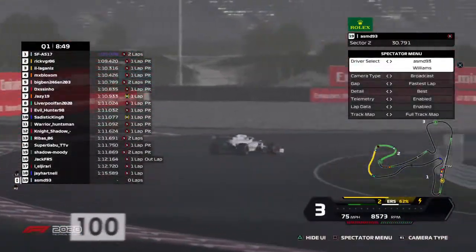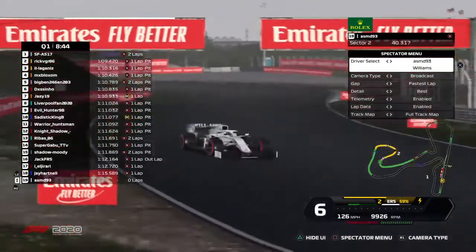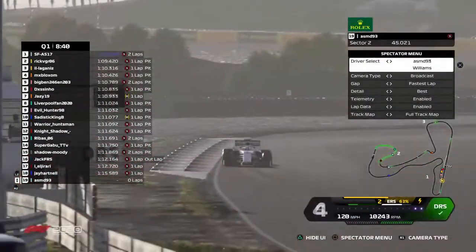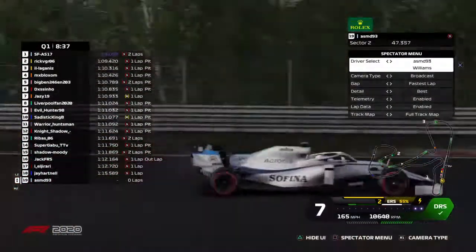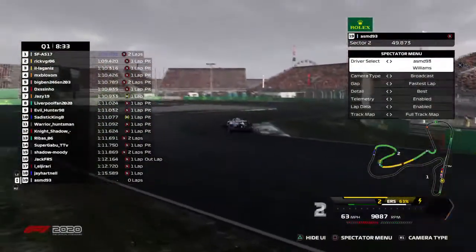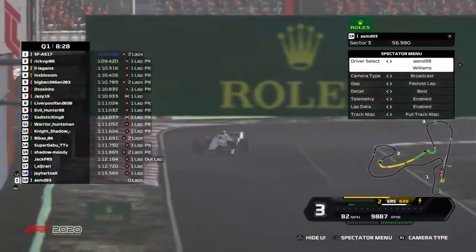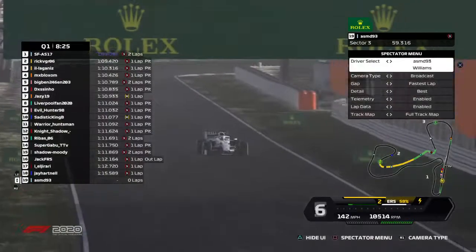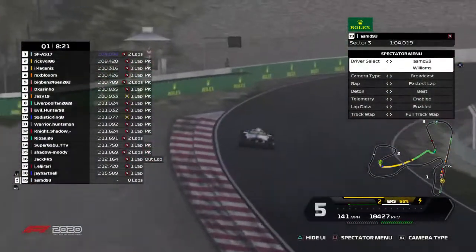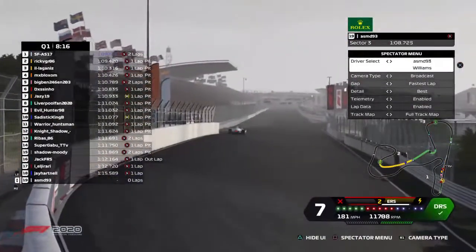And what about ASMD then, who has spun twice already in this session? But as the track dries out, this is going to be a chance now to show his true pace and try and bump himself further up the order. Unable to score points in the last race in Hungary. Didn't finish the Grand Prix. And hopefully for him, we'll be able to this time with a decent finish. ASMD now round the final corner will be the last driver to set a lap in this session.